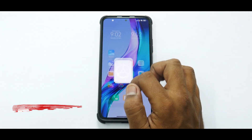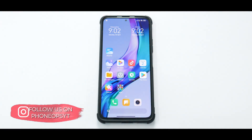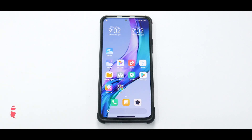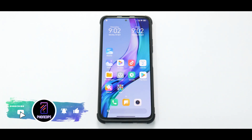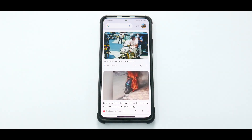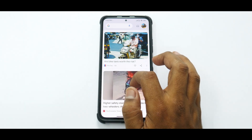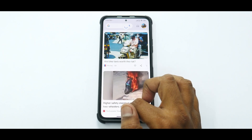The Poco F3 or Mi 11X is one of the very few devices on which I've seen custom ROMs execute MIUI animations with extreme fluidity. I would go to the extent of telling you that if you're still running a locked bootloader and waiting on that MIUI 13 update, follow our guide, install this custom ROM and get a better experience. This is very close to stock MIUI but with bloatware removed. To the left you have Google Feed and the updated App Vault, and the scrolling experience is very close to stock Android 12 ROMs — something I really like.